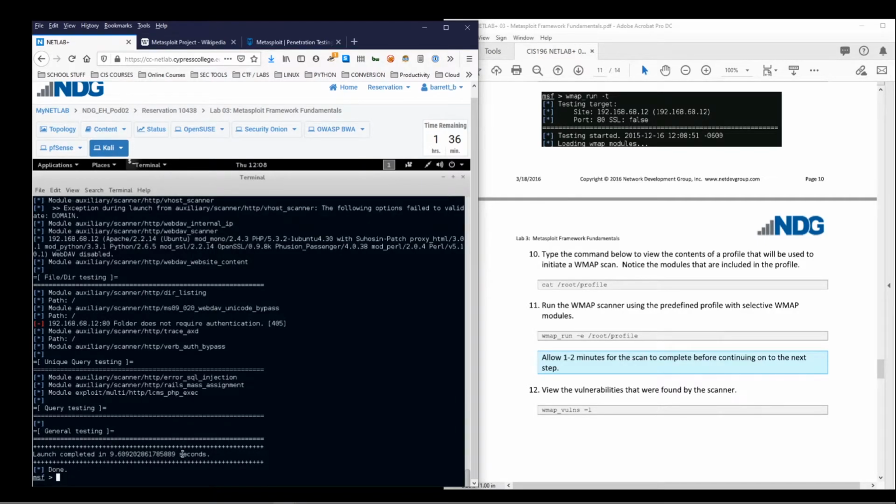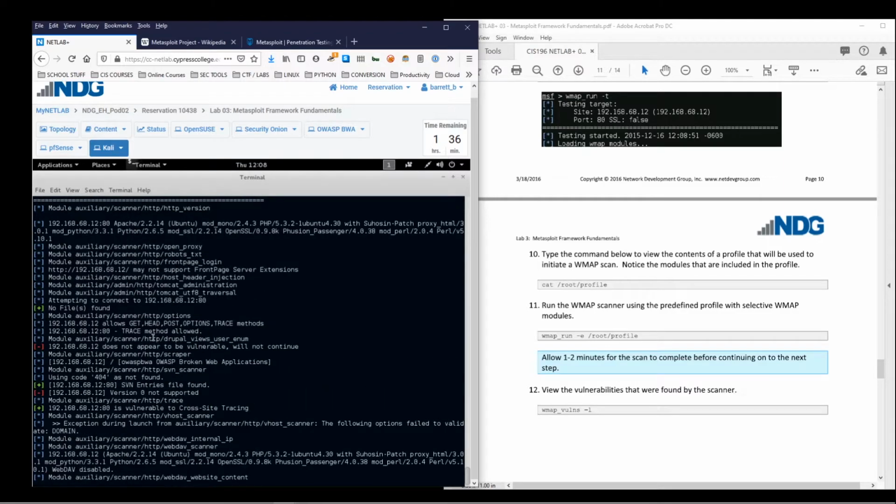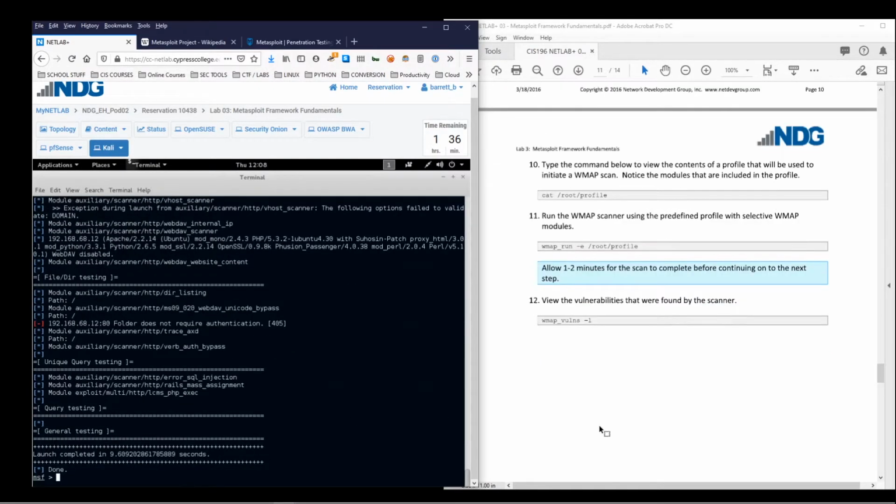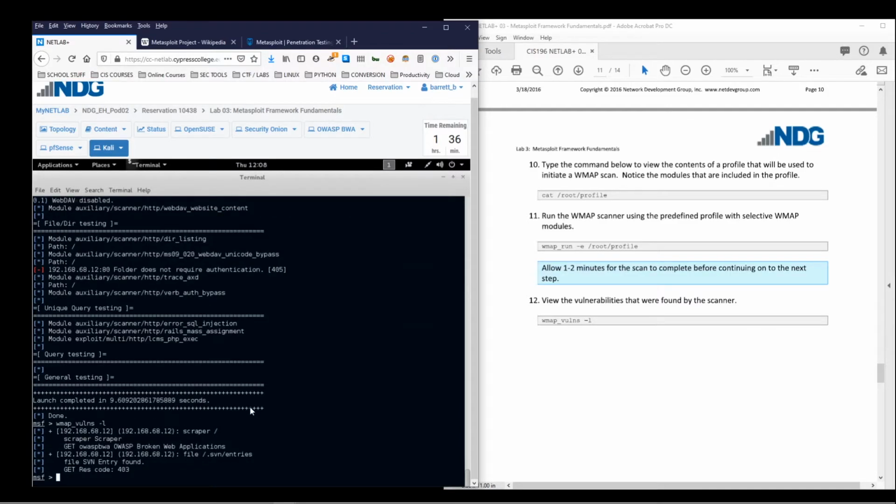Okay, launch complete. It took 9.6 seconds. And this could be a little confusing to look through all that. So we could actually just display the vulnerabilities that it found in a much more simple format.